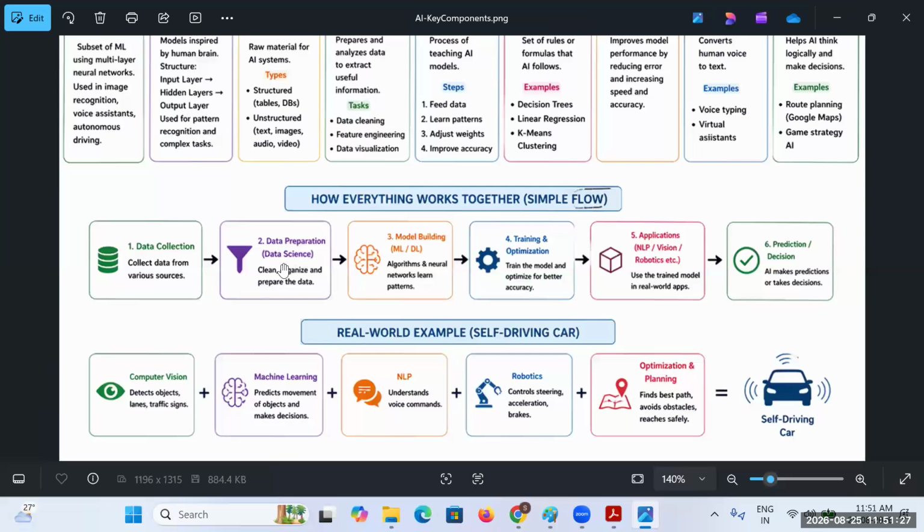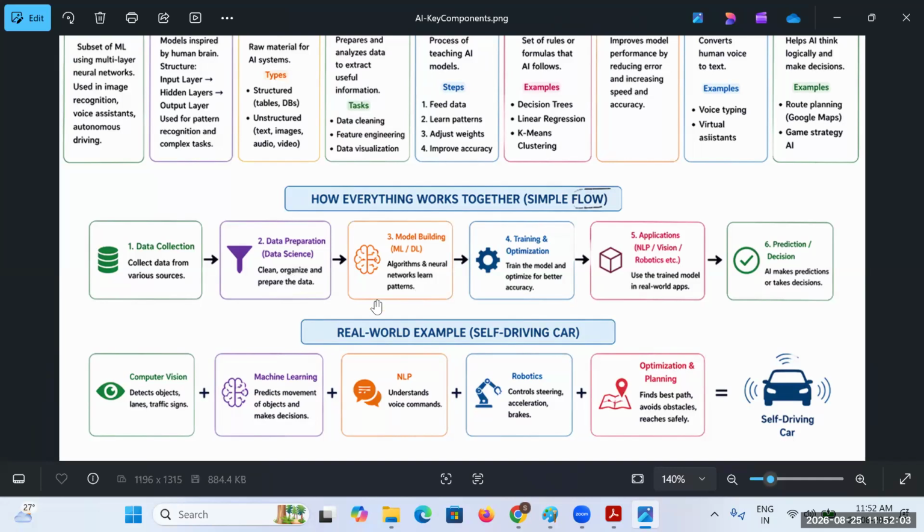First, you will collect data from different sources, such as websites, database connectivity, or files. From there, you move to data preparation. Organizing all that data is very important for data preparation.